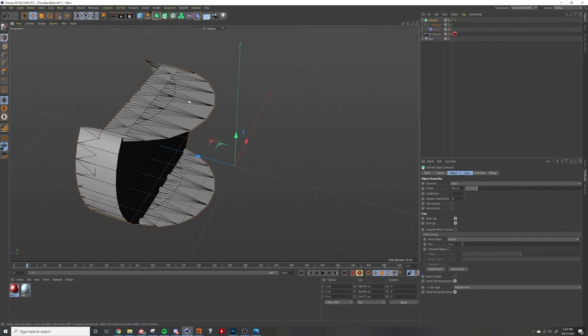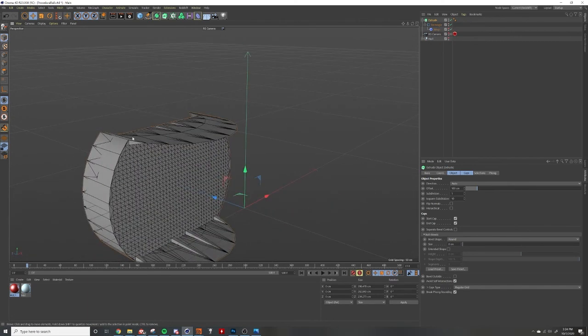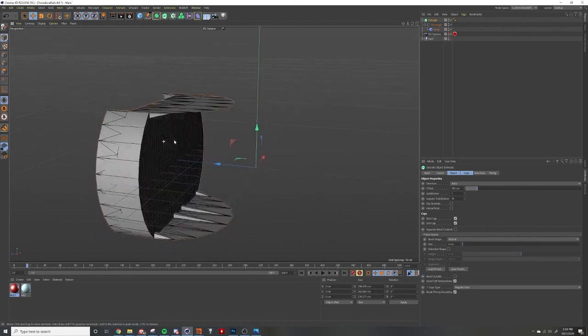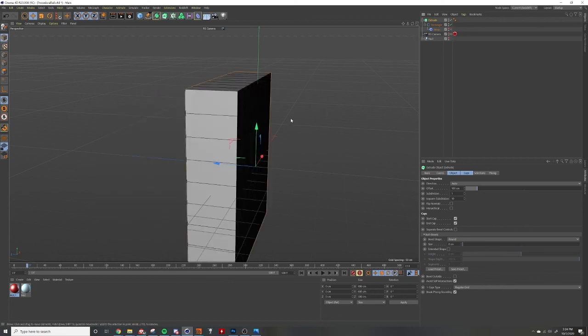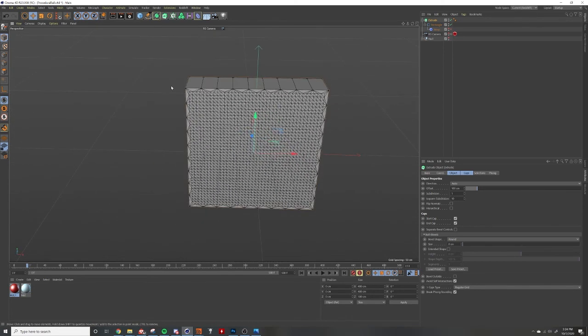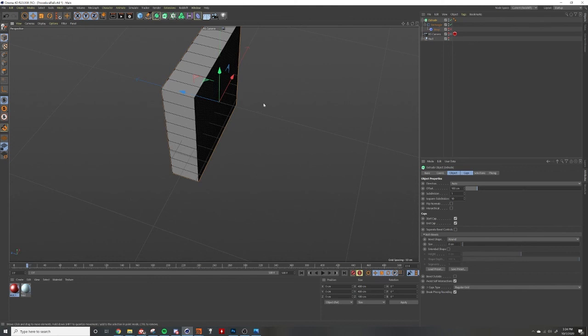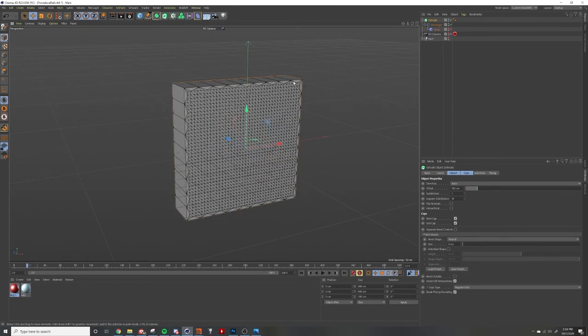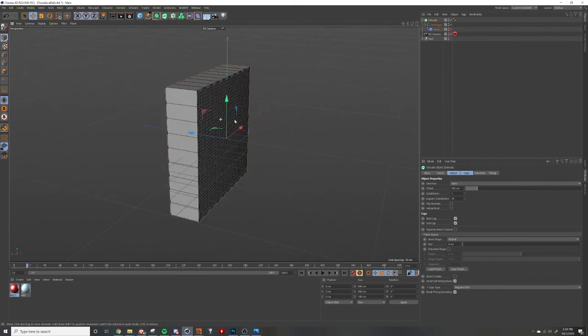You know what we should probably do? What we did before is we took our rectangle and projected it onto the wrap. If I turn our wrap off for a second, we've created this geometry here, and we should take this and wrap it to there.